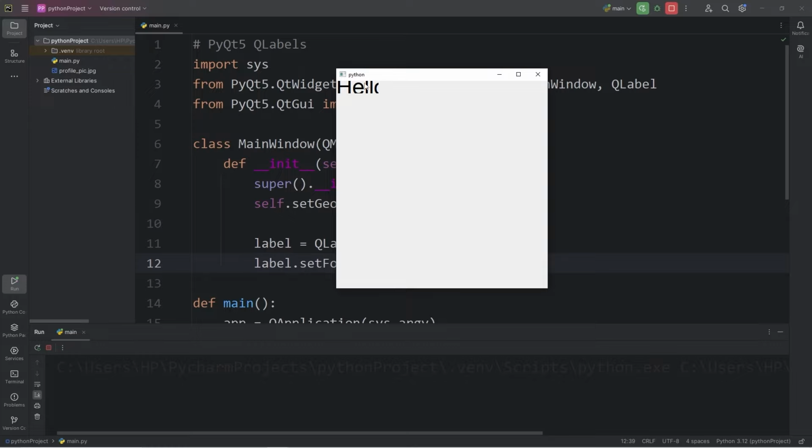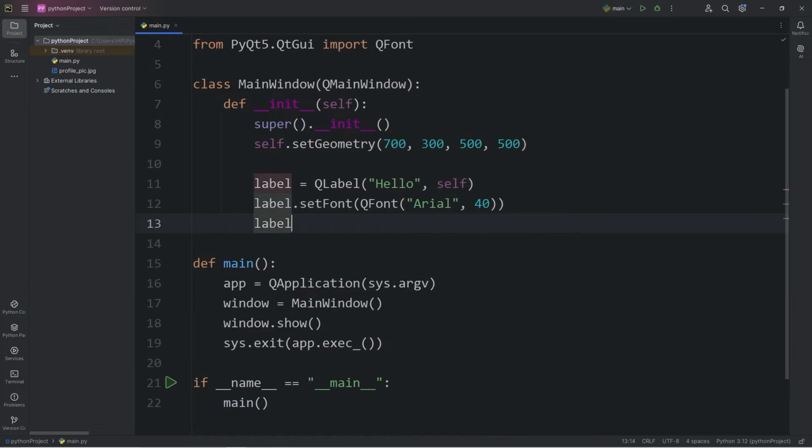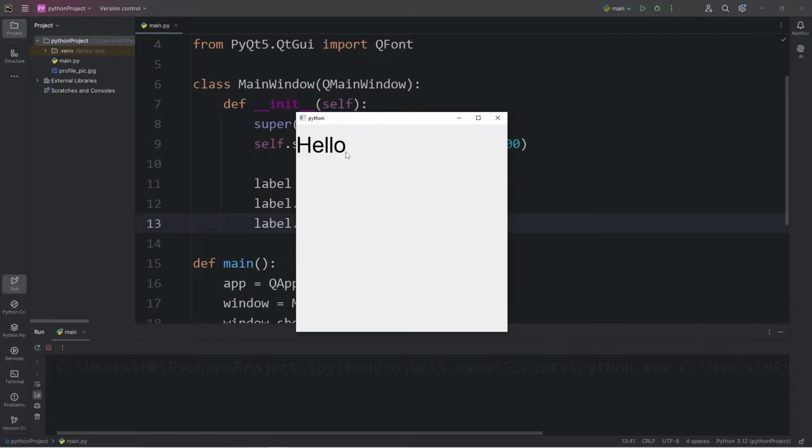Now, I'm going to set the geometry of this label, such as the positioning and the width and the height. Let's take our label, use the setGeometry method. We will pass in x and y coordinates. 0, 0 corresponds to the top left corner. For the width, let's set the width to be 500 and the height to be 100. That's better. I'll cover more advanced alignments momentarily.